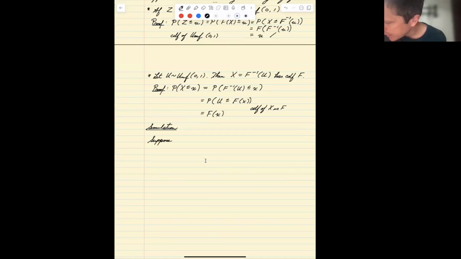And I'm actually going to show it in the case of a discrete random variable.